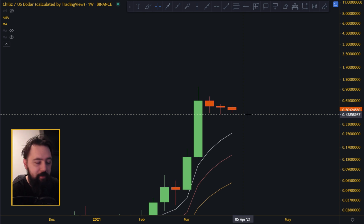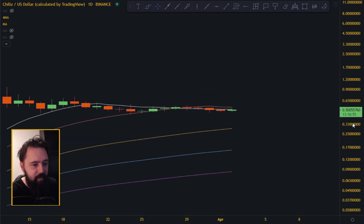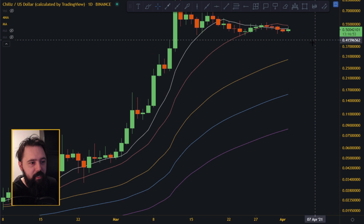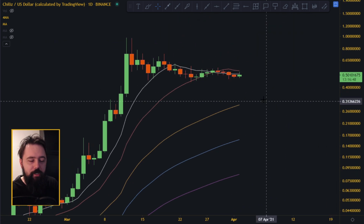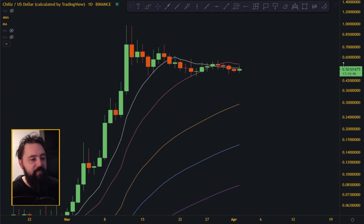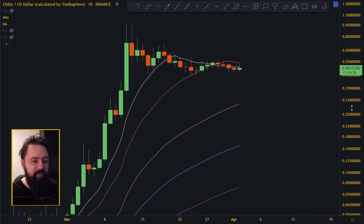I am one of the first guys to tell you this is the bottom. I don't know any other analyst who's going to tell you this is the bottom, but I'm telling you this is the bottom. Not financial advice. I mean, this can all continue going down. I told you, if this daily candle becomes red and starts going down, there is no saying where this is going to end. But if it stays green, the probability to go up becomes so much bigger, and that's very, very bullish.